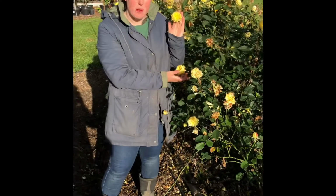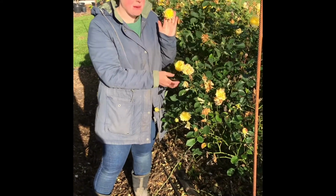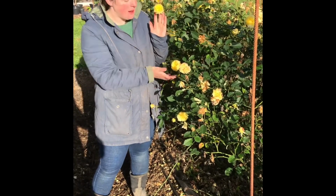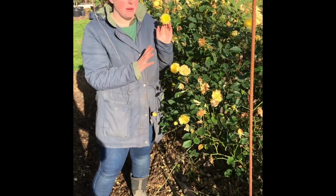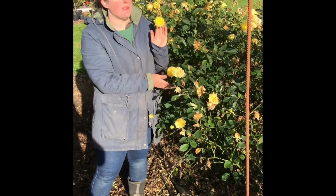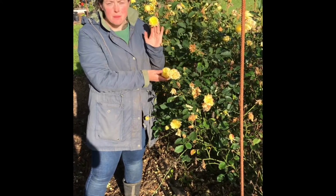What we've found with Molyneux is that it doesn't really seem to do very much throughout spring and summer, and then it gets to the time when it should be dormant and it ends up with heaps of flowers that aren't particularly good quality. So Molyneux is another one that's probably going to get rehomed. We're going to put it in as a hedge and a windbreak somewhere, so it can still be beautiful, but we're just not going to use it for cut flowers anymore.